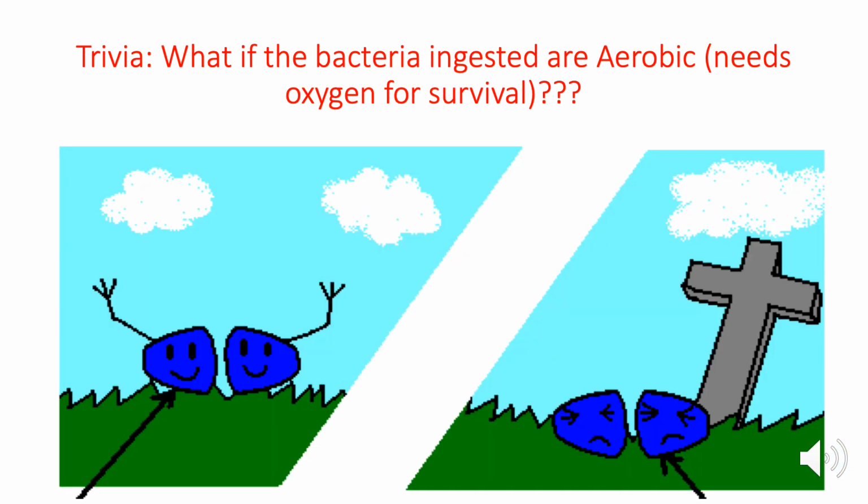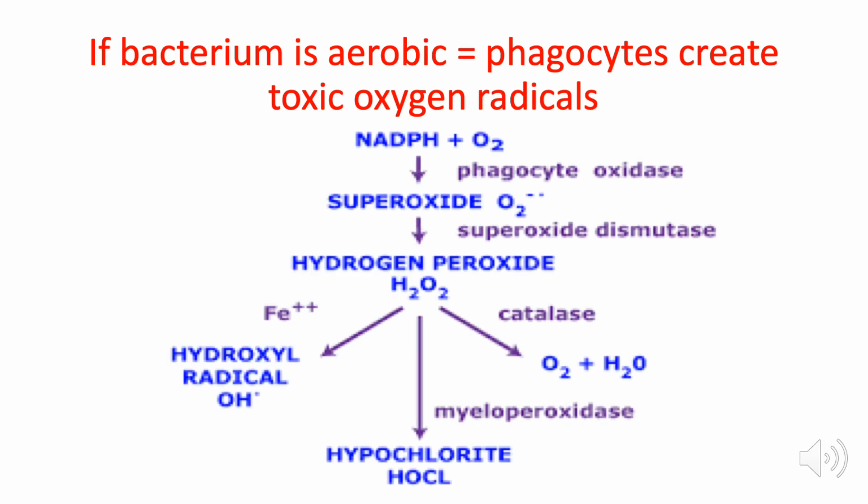Bacteria can be classified as aerobic or anaerobic. They are classified as aerobic if they need oxygen for survival. They are classified as anaerobic if they consider oxygen as toxic to them. So therefore, these organisms prefer to grow in areas where there is no oxygen present. Phagocytes are specialized in killing aerobic bacteria. They will actually offer these bacteria oxygen. So I know you are reacting: why offer oxygen to bacteria that need oxygen to survive?